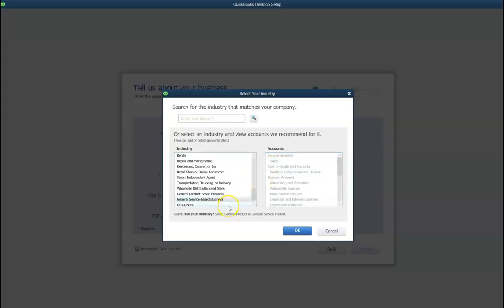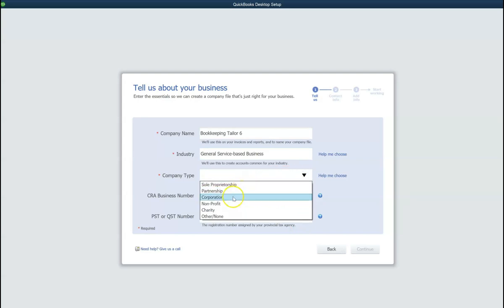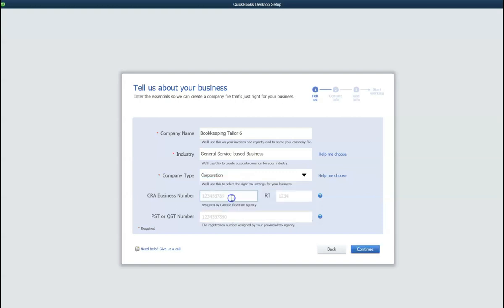So let's select general service based business. Company type, you can have sole proprietorship, partnership, corporation, not-for-profit, charity. I choose corporation here. Business number 123456789 RT 0001.